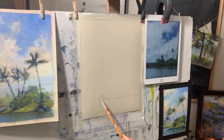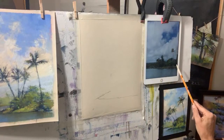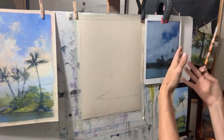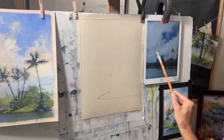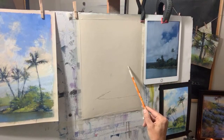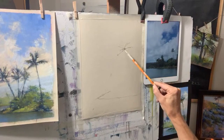I'm referencing my plein air piece to figure out how far I want this little spit of land to poke out — just making that general line of the edge of the shore. Then the land goes up a little bit, and of course the predominant palm tree right here. Whenever I look at something like that versus my piece of paper, I have to figure out where I want the palm tree to actually be located. I'm going to put it a little higher and taller — palm trees are almost just like drawing a spider, with a very straight stalk.